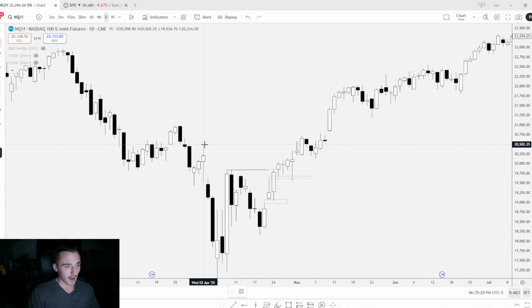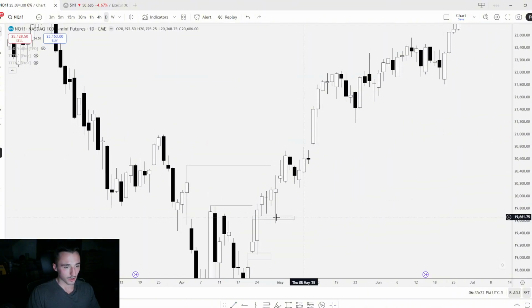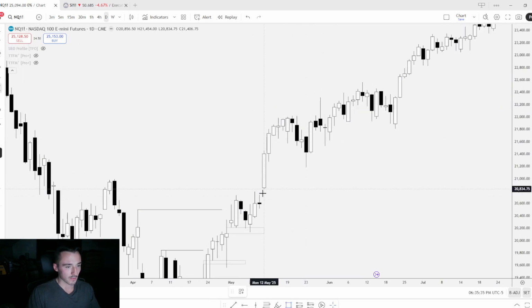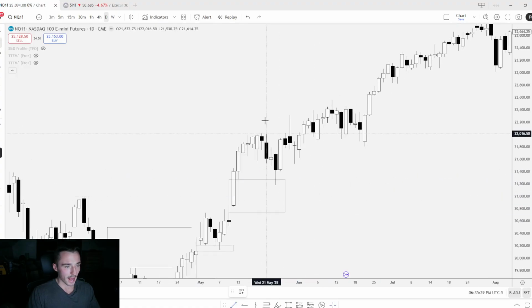We have a high right here. This also counts as a fair value gap, right? So we have a fair value gap here. After taking this external, what happens? We retrace back into the internal, right? So we take external, all these highs up through here. We return to a fair value gap, right? And then we target external liquidity, right? Taps the internal, taps the external.